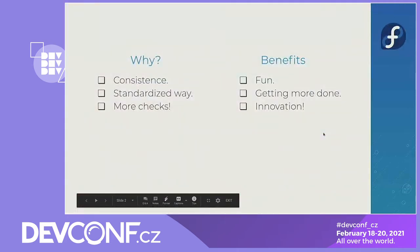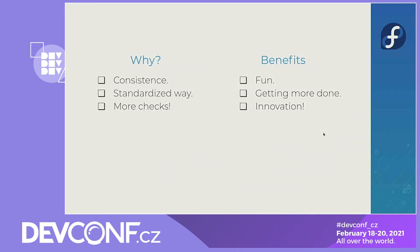So why did I do it? I wanted to do packaging consistently in a standardized way and to have more checks. If I automate something, I can run it all the time — not worrying about whether I forget about it. I just run it and I get results. I also like getting stuff done and seeing how everything works by itself, so I can do new things like rebuilding all the gems in Fedora with new versions to see how they work, even before they are released.